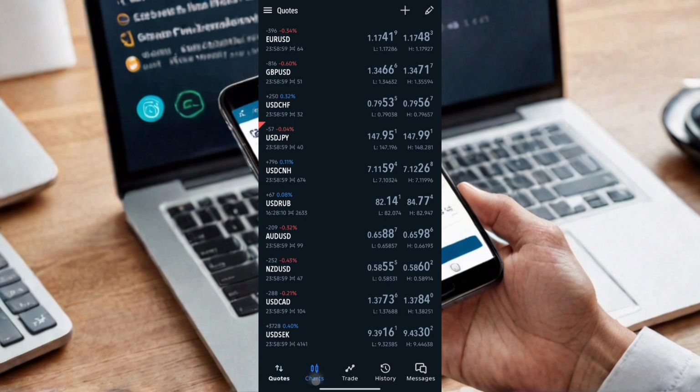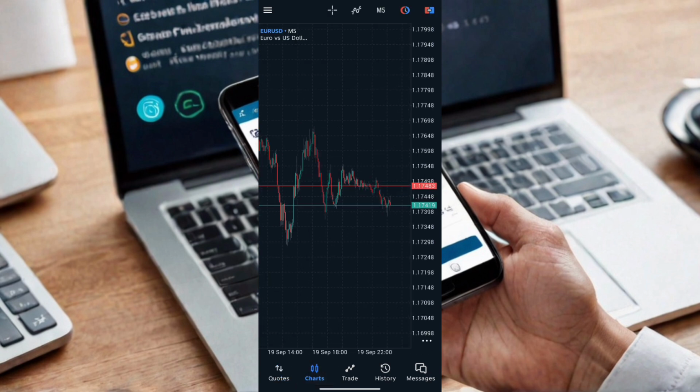On this trade chart, you can use your candlestick. But I always advise, if you want to analyze the chart, use TradingView. I already made a video on how you can use TradingView to analyze the chart. The video will be in the description. Use TradingView to analyze the chart and everything.